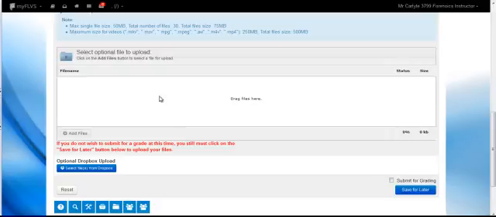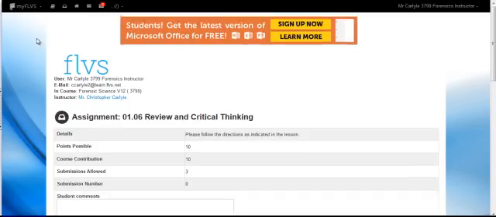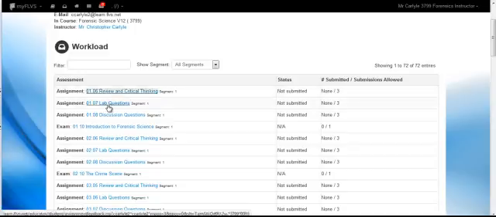But you would drag and drop your file, or you can actually add the file manually by clicking this button here and finding it on your computer. Once you do that, you'll check the box and submit for grading. And that's how you will turn things in the class. Same for 1.07. And when it says exam, these don't require passwords, just the midterm does.